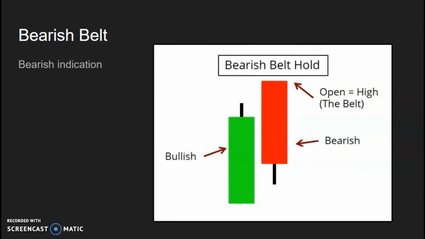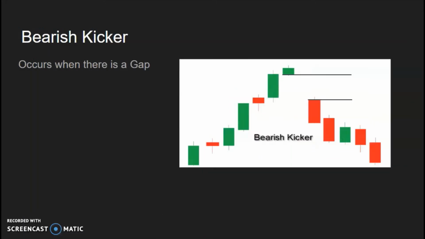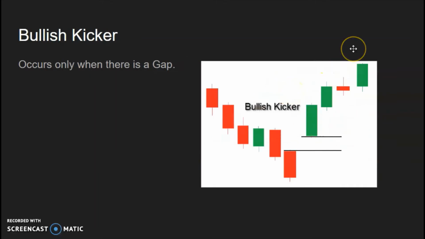Alright, bearish belt. It looks like a belt. So there you go. Again, bullish belt. Looks like a belt. Price most likely will go up. Bearish kicker. There you go. This is the gapper, the gap I was talking about. So it gaps, and you think, oh god, it's going to keep on going down, and up. But there are times when it would completely reverse. And that's what I'm saying. This is an indication of price movement, but it's not fact.